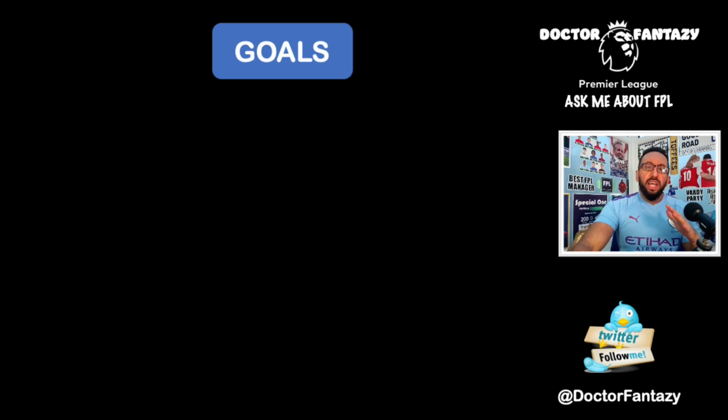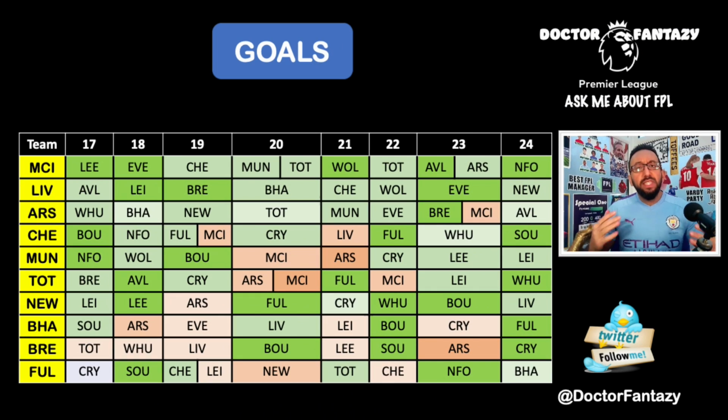We'll move on to the goals or the attacking table, and again, the same principles apply here. We're not talking about whether the game is difficult or easy for the team as a whole, but about the probability of my attackers scoring goals in those games. For example, if Man City have got a double here in game week 20 against Man United and Tottenham, I'm not saying that those are easy games for Man City, that they will win both games easily, they might even lose both. I'm not saying that. I'm saying that Man City attackers can easily score in those games.